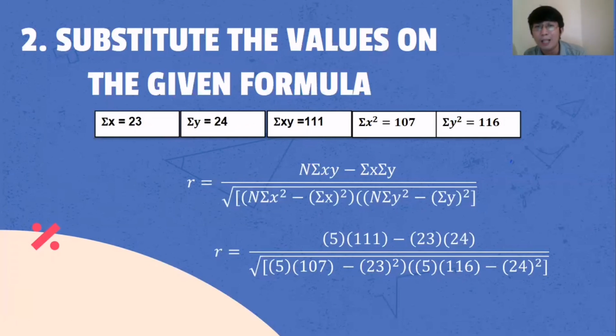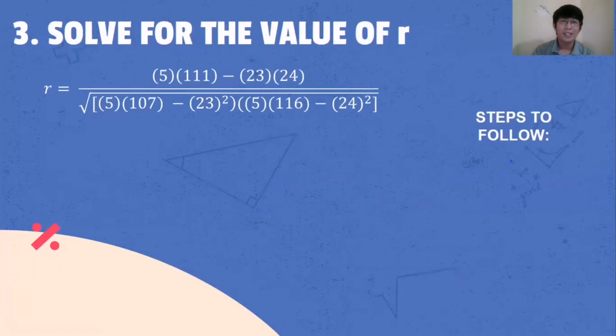After we substitute the values on the given formula, the next step is to solve for the value of R. As we can see here, we already substituted the values a while ago. So I'll be teaching you now how to solve this one using the following steps. The steps are just easy. I hope you can bear with me and you can still follow with me. And if you cannot follow, you can go back to this video, rewind this video para po masundan po ninyo ako. There are several steps to do in order for you to solve for the value of R. Are you excited? Let's go.